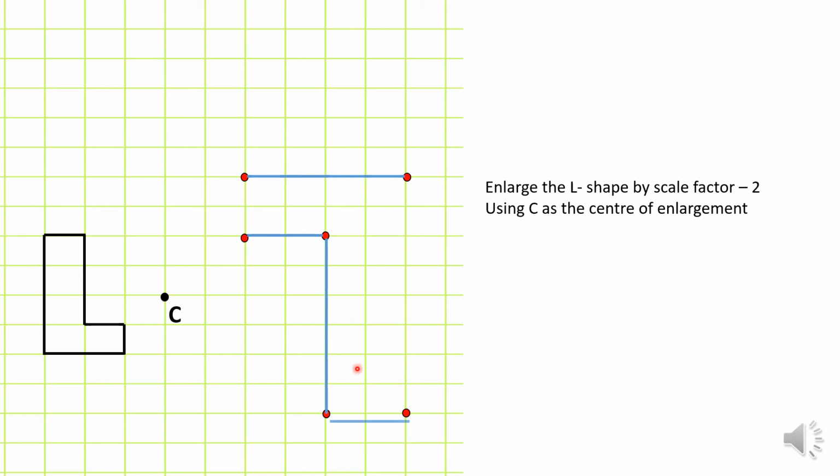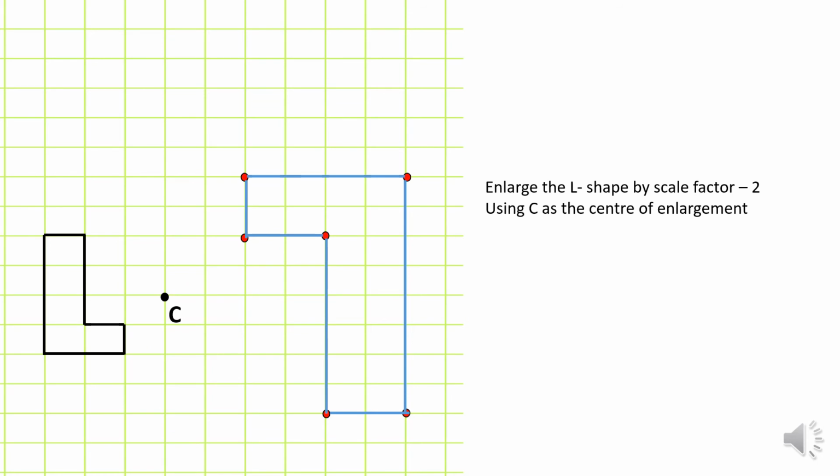Then you take your ruler and you join the points, and you must realize that they are inverted. Again, if you want to check, you can also join the corresponding points. They will pass through that center and so on. All right, so you can pause the video, start again, and have a listen to what I said.